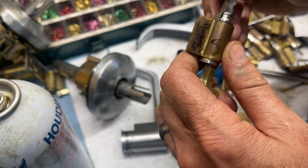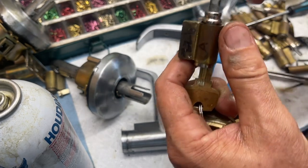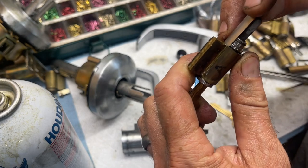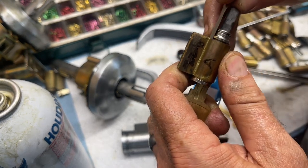May end up having to redo this shim. Yep, that was not gonna work out. I'll show you with a regular unmodified shim. It's just a lot of surface area to go in there. This one actually seems to be a lot easier than the other ones were.